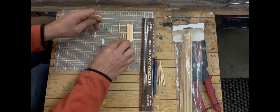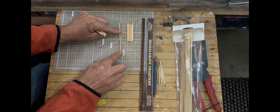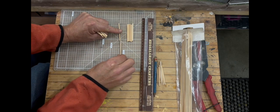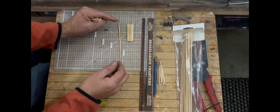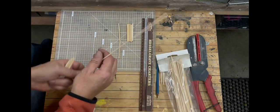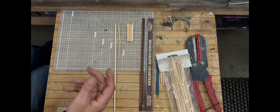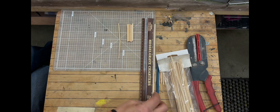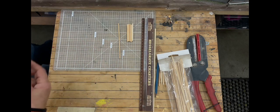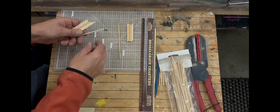What I like to do actually is to connect these two, like so. And the reason for that is, for myself, it just gives that little extra bit of detail. When I glue that together, it's gonna have a seam right there. It's gonna look like there were two pieces put together like a scaffold, and it's connected together. But by all means, if you wanted to just run one of these sticks, instead of each one at 6, run it at 12, or if you wanted a 3-span, run it at 18 centimeters, you can do that. It's just, for myself, I like to have that little bit of a seam between the two, and I don't know, I get kind of weird that way sometimes, but it's all right. But I've got those cut and I have my cross braces cut.